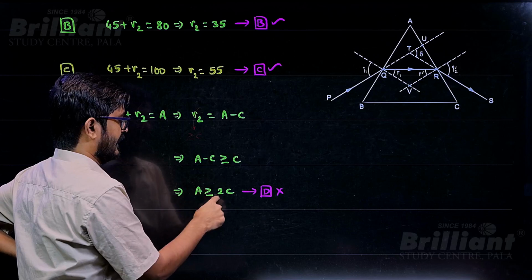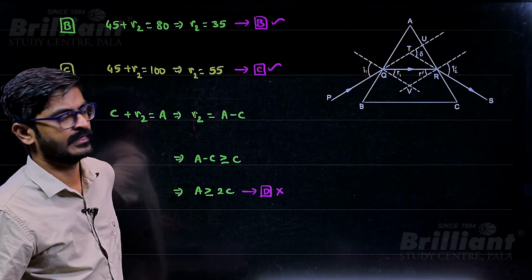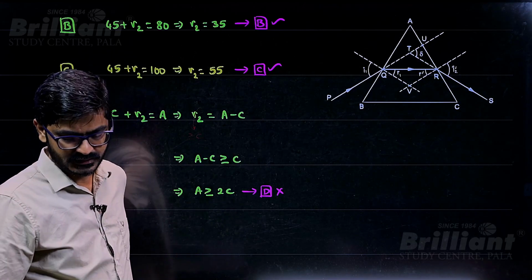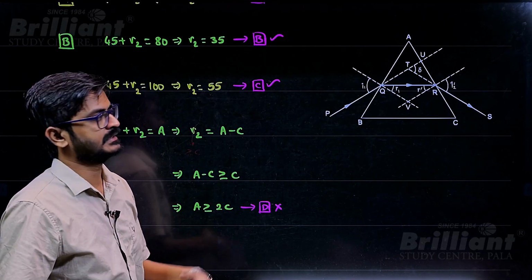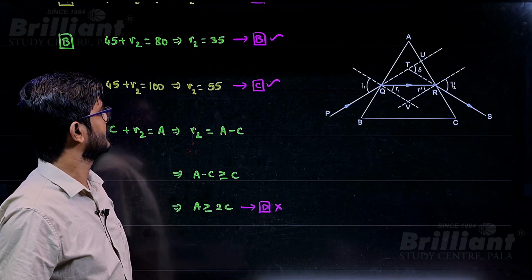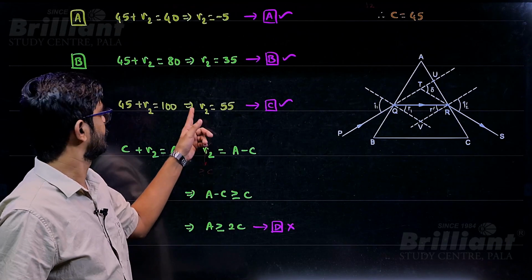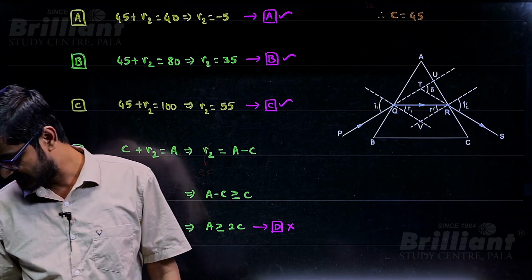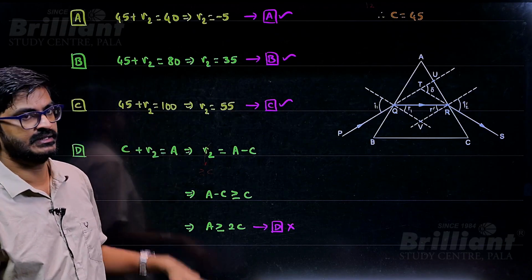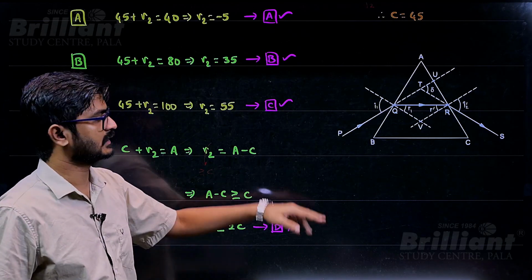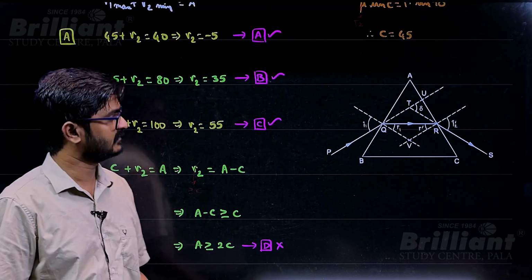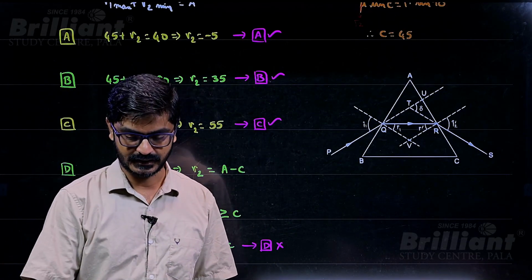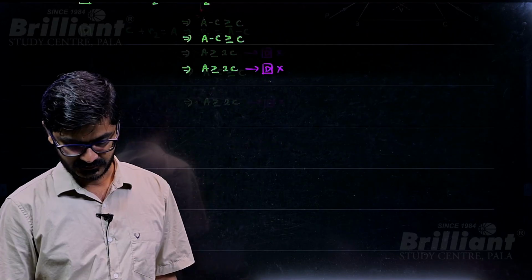So basically if A is greater than or equal to 2C, equal to we don't talk much about it, it's a grazing thing. So if A is greater than 2C, then all the rays will be totally internally reflecting back. So in option C, 100 is more than 2C. So all the rays are totally internally reflecting back, right? I think people should spend a little time over here and understand what it is. Then going to the next part.